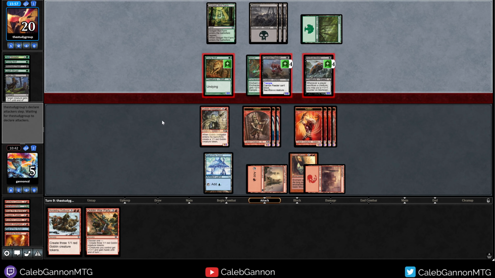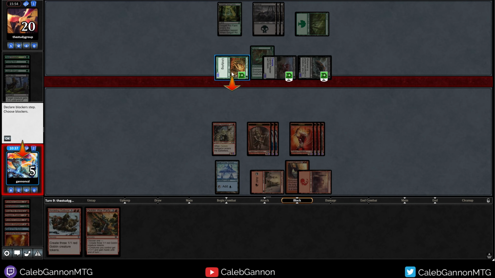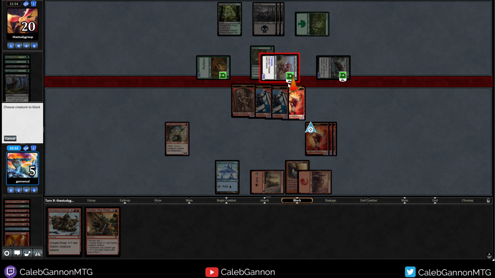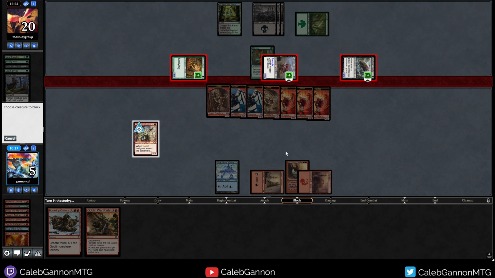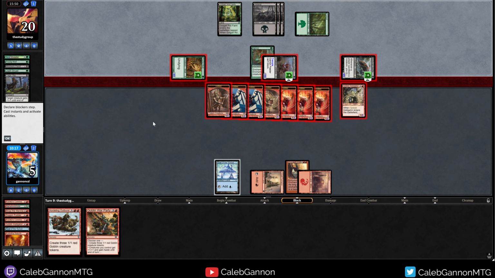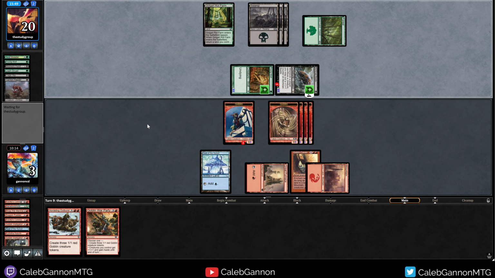Yeah, this is rough. I don't know if we're gonna win this. So they can make this have 7 toughness. 3, 4, 5, 6, 7. And then block like this. So if they have a kill spell, this goes kind of bad, but currently this is not the worst position to be in. They only kill 1 goblin. They get Rancor back, but I'm going to get more goblins next turn.